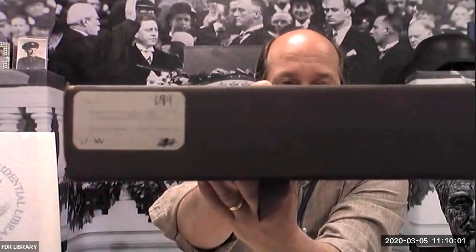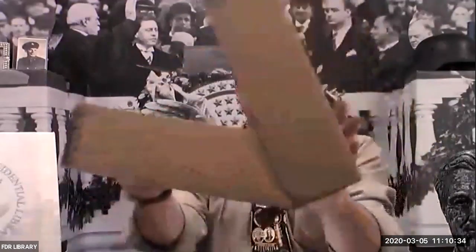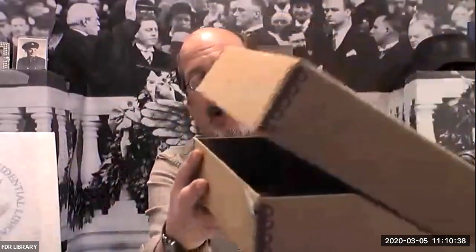Franklin Roosevelt also developed the boxes to store his documents. This is an original box — it says Democratic National Committee, 1932, Correspondence, 1928 to 1933. This box was designed by Roosevelt himself. It would sit on a shelf; there's a little ribbon, and he could pull the ribbon, the box would slide off the shelf and he'd have it in his lap. He could open it up and it makes a little tray — really important for a guy in a wheelchair because if he drops papers he can't retrieve them. This is called a clamshell design. When you close it down, it shuts out all the light — important because one way to destroy documents is to expose them to light. It also has metal reinforced corners.